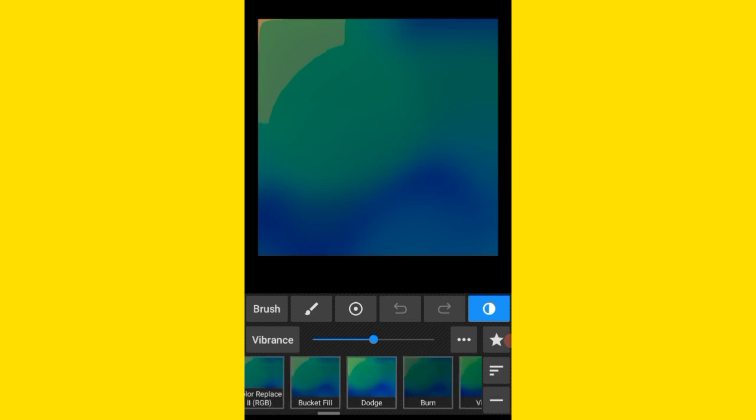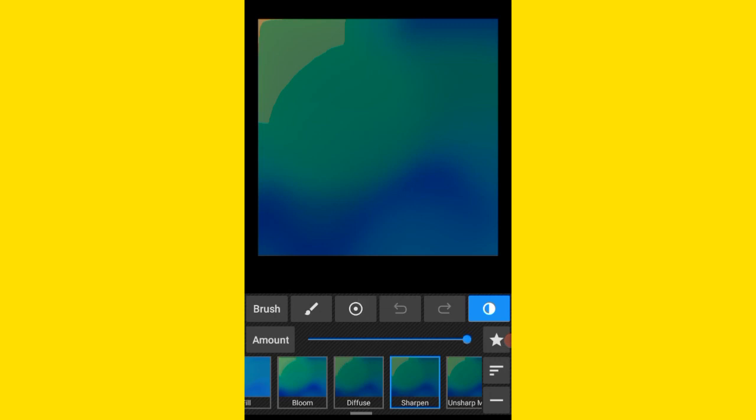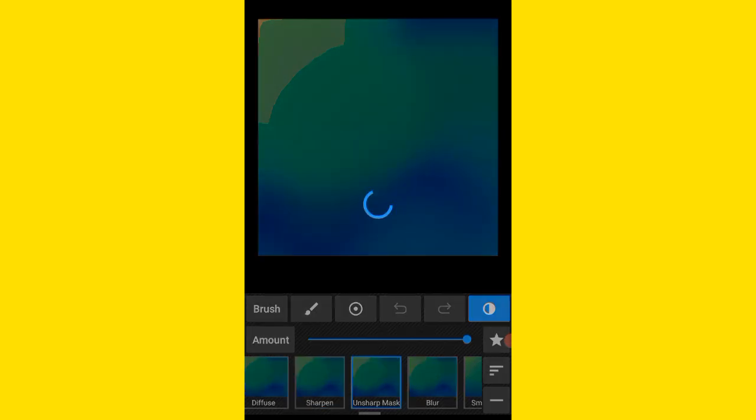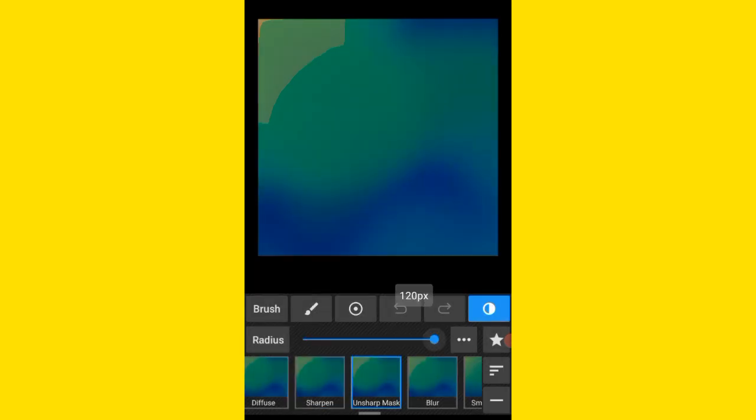Then over here, this is very important once you are designing. We have sharpen. This is to sharpen the image or the background. This one will give it a very nice distance. Then this one, sharp mask, is also good, assuming we imported an image here, you will see.